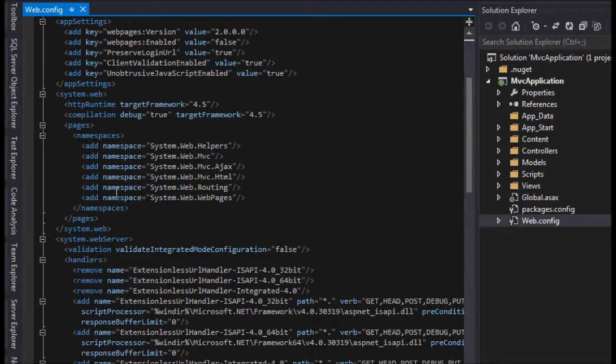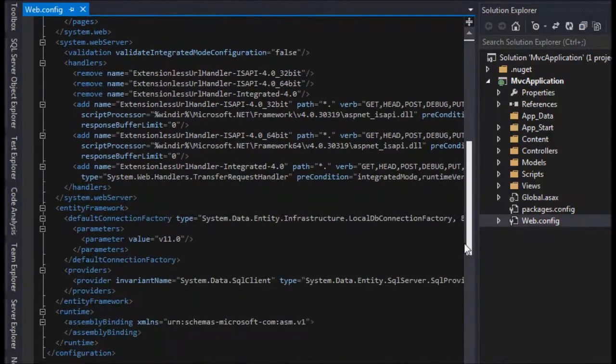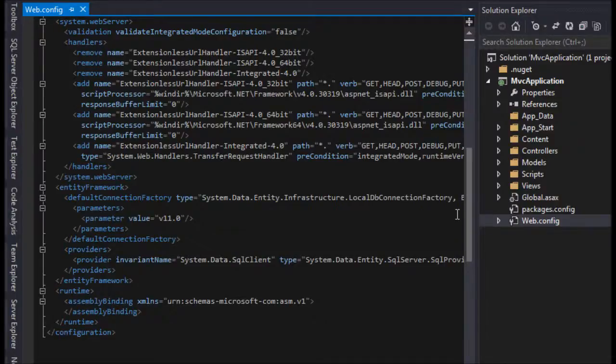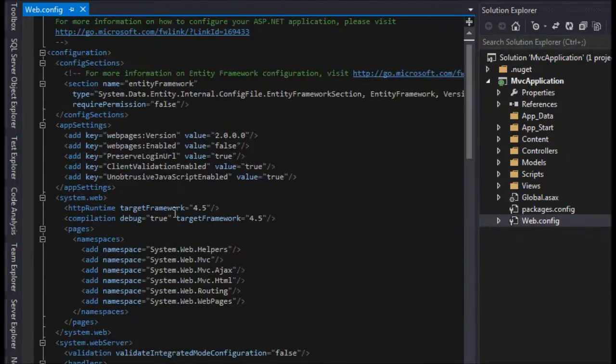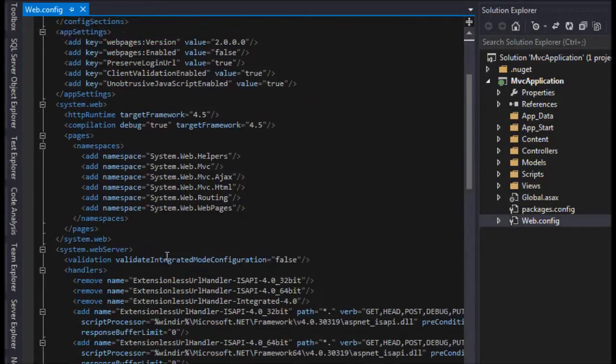Just kind of walking through it here, you can see the types of namespaces that are referenced for your web project, and this is actually really common for all applications, even if you're not using a web application. You may just not see the web.config, but we have our assembly builds and everything. We can tell it if we're going to debug. You can turn this to false if you're deploying. So let's take a look at one section here called connection strings.